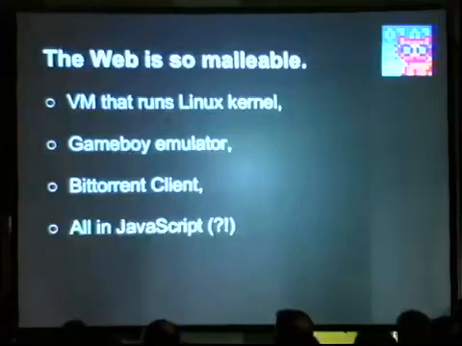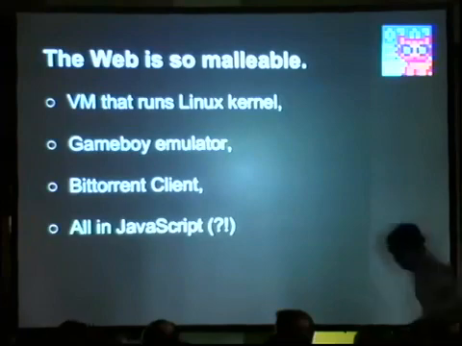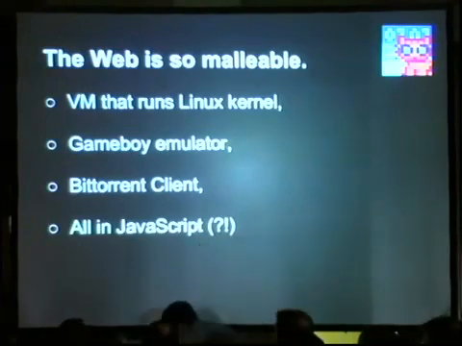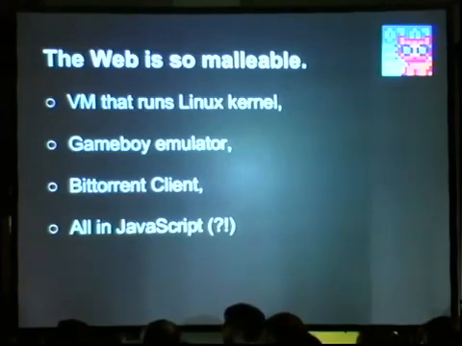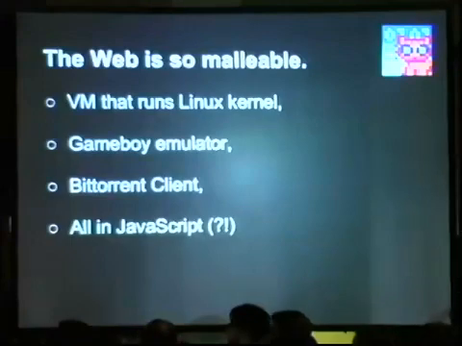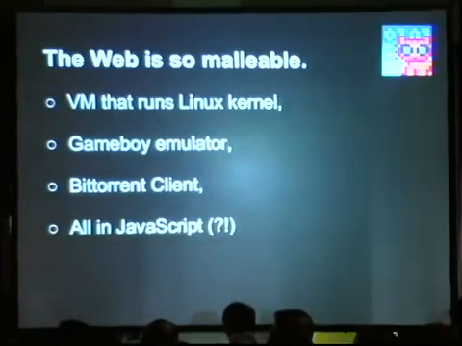That literally loads a kernel image in your web browser and runs it pretty quickly. There's a Game Boy emulator. Very recently, there's a BitTorrent client that does all the fancy network socketing things that BitTorrent does, and all in your browser, which I found really fascinating. And this was all done in JavaScript.